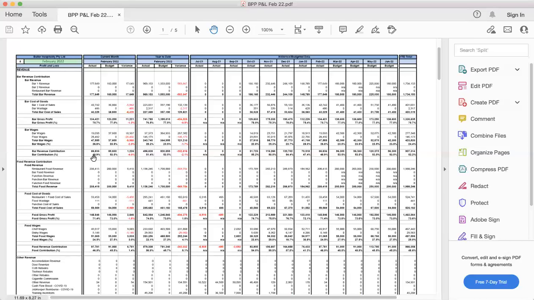Moving down, we're going to look at bar wages. So our bar wages are any of our front of house employees. As you can see on the left-hand side, it says bar wages, floor wages, and then our total bar wages. In our budget category, one thing to note is everything is just put into one line. So for the purposes of this, we're going to look at the total bar wages. We can see that the Butler spent $47,585 in bar wages for the month against a budget of $37,600. So we're overspent by almost $10,000.